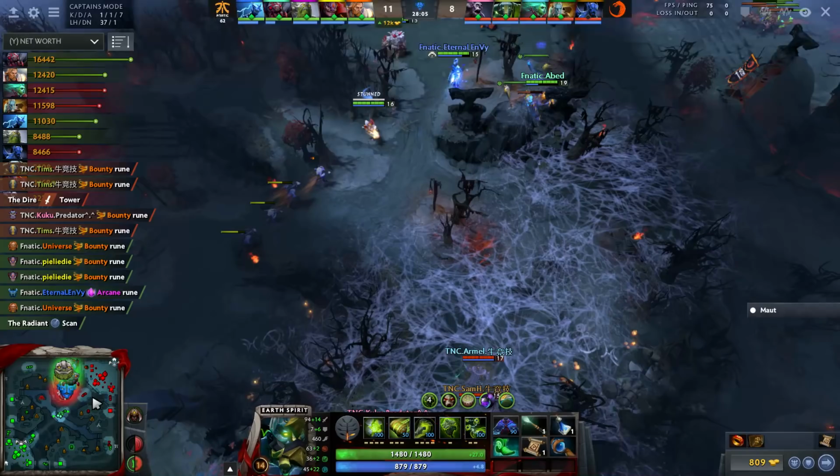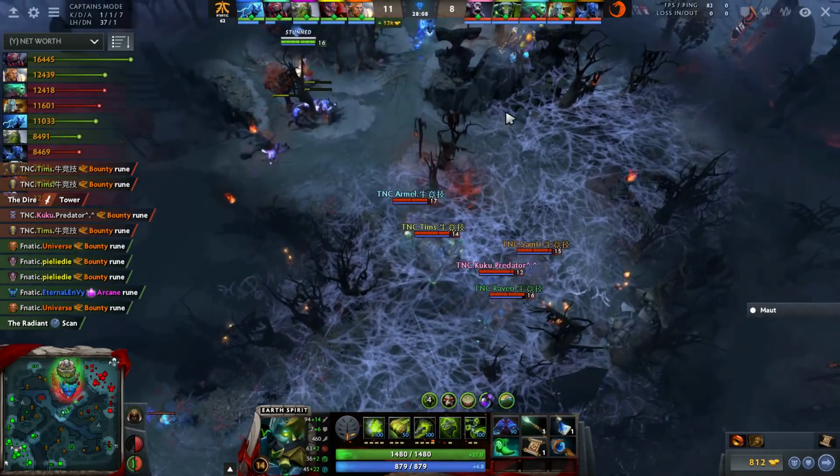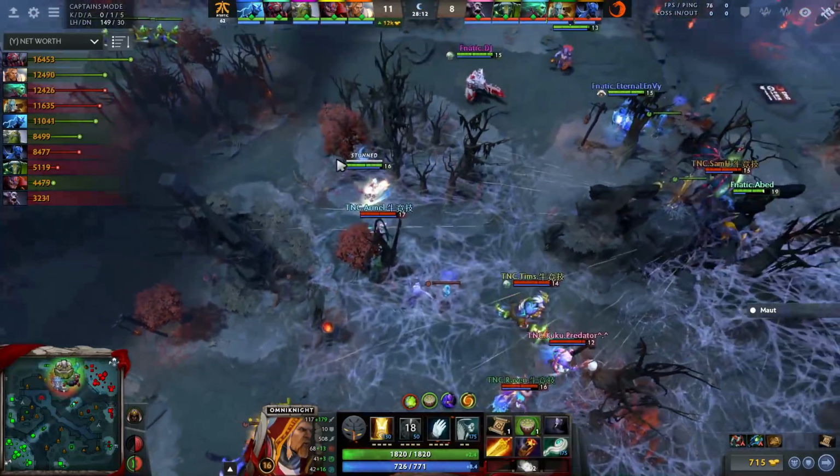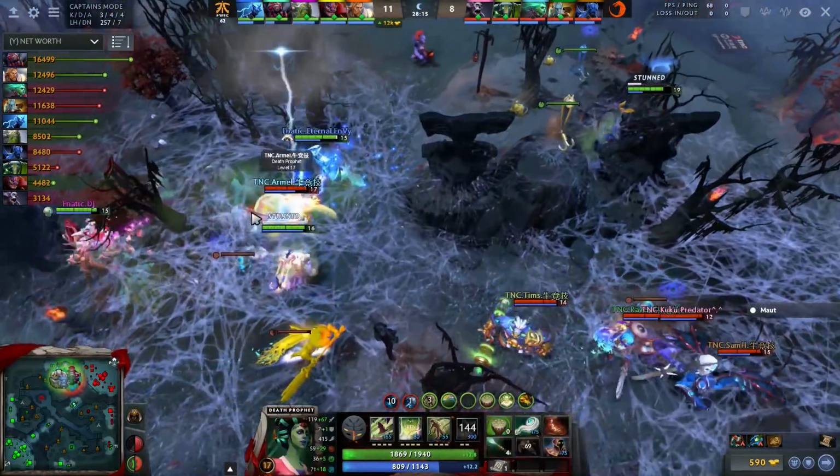But vision-wise, there's nothing really here. They'll see a couple. Throws up onto the high ground. Abed's nearby. Universe might be the one that's going to get caught here. They have a silence needed, but again, he's got that Repel. He's got the Eul Scepter. BKB is popped from Armel.